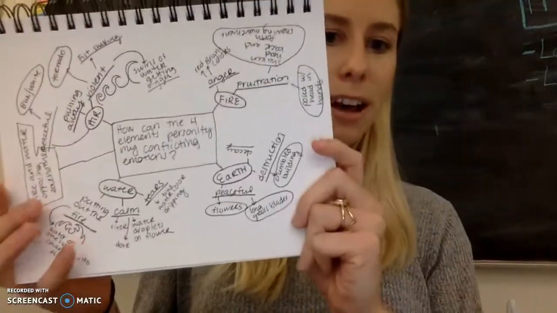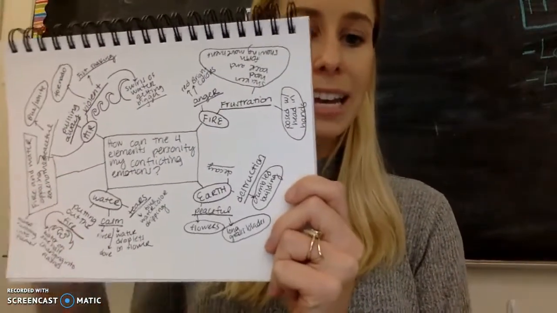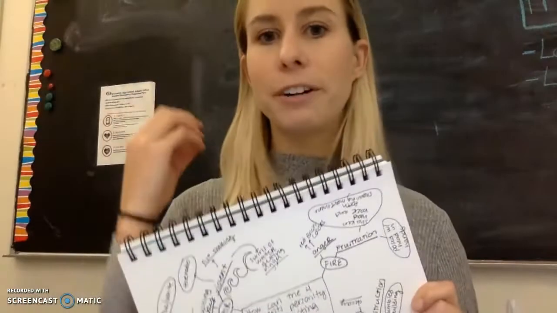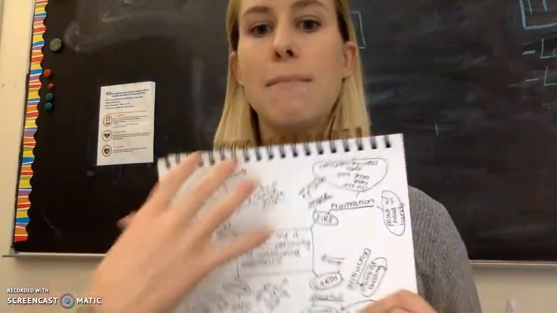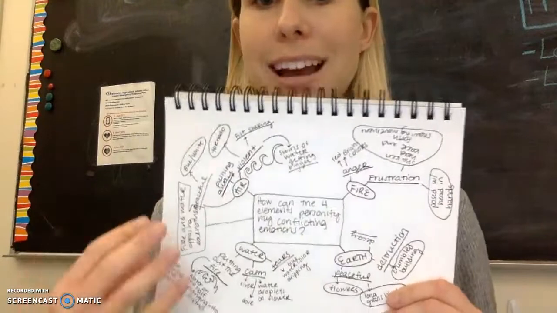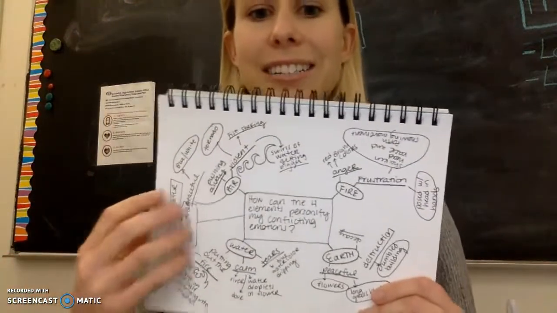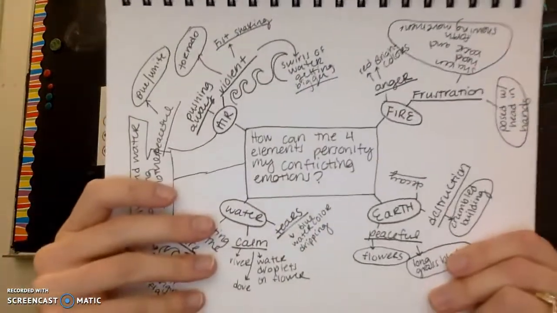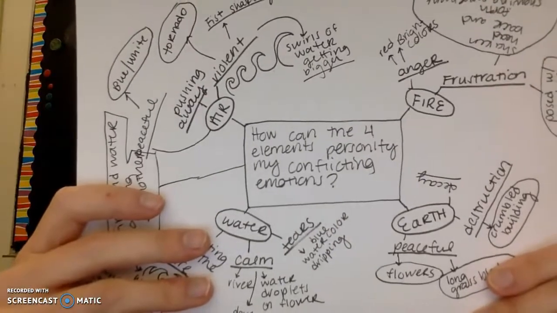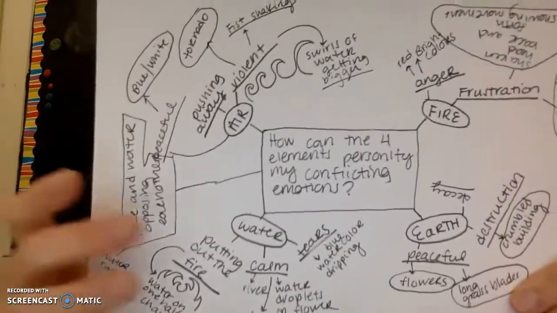Here's an example of what a mind map looks like. So it's just taking the ideas and different things that are in your mind and mapping them out to somewhat make sense and begin to organize your ideas. So in the middle here, you're going to start with writing down how or what your essential question is.